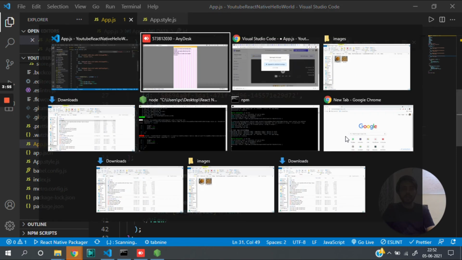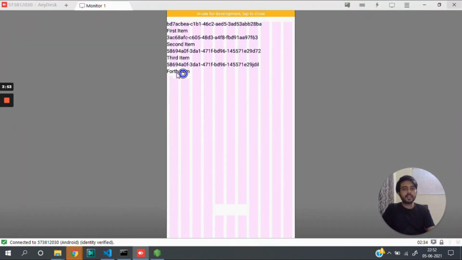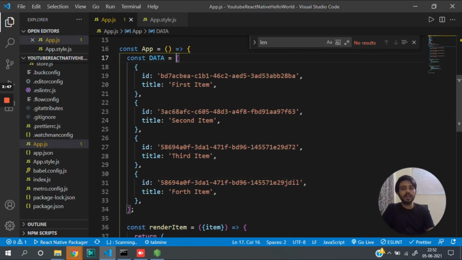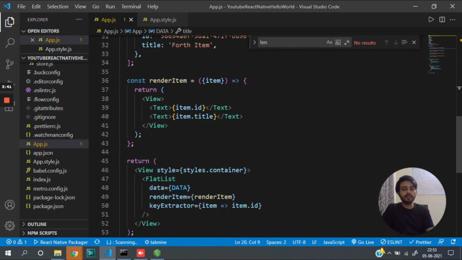I'll save it, and you will see the fourth item as well with its id. Basically FlatList iterates over an array and the JSON objects, takes the particular item, and whatever you have given in the item it will display here.